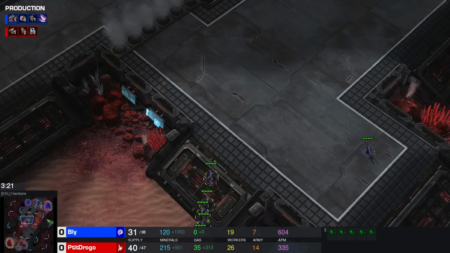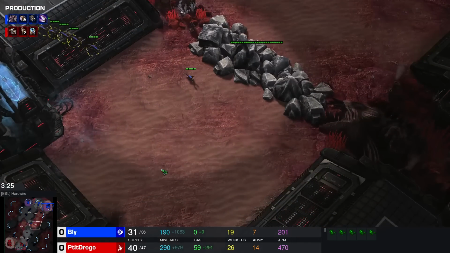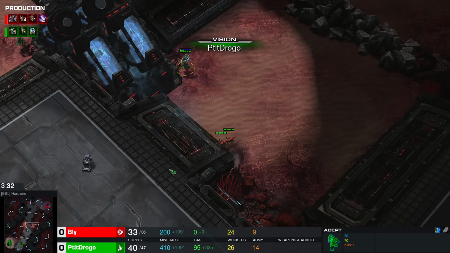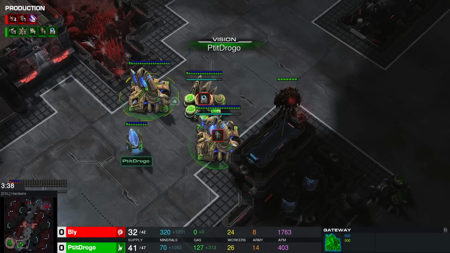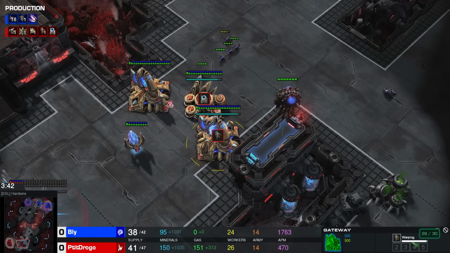We have 6 more lings making their way across the map as well. They will need to dodge the opponent's adept shade. And if BLY manages to do that, and there's no unit in the wall, this could actually get pretty tricky here for Drogo. Oh no, BLY shows himself. BLY shows his lings, and that means that a wall can be built in time, or this adept can move into position just barely in time. Is it going to be in time?